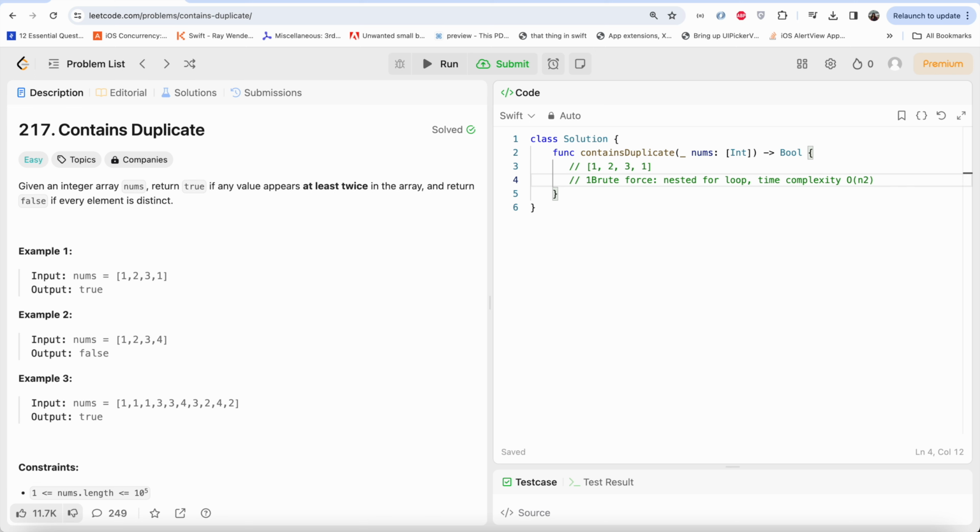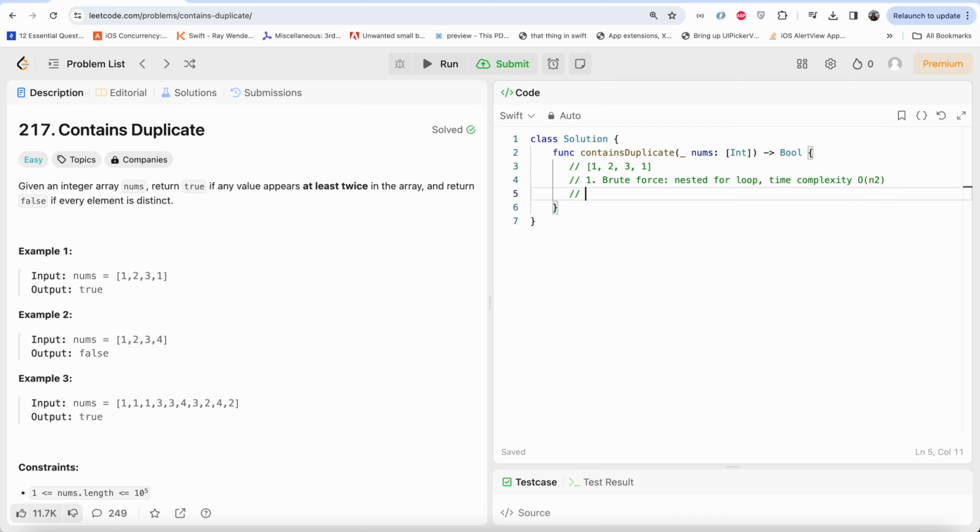So this is the first solution, and in the interview, it's very important to let the interviewer know what you're thinking and what your thought process is. So usually we go with the brute force solution and then optimize the solution accordingly. This is the first approach that we can follow.